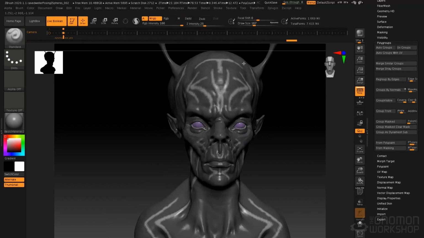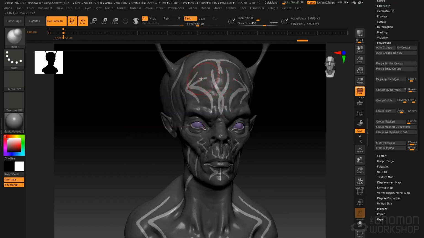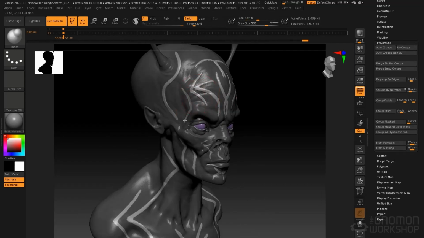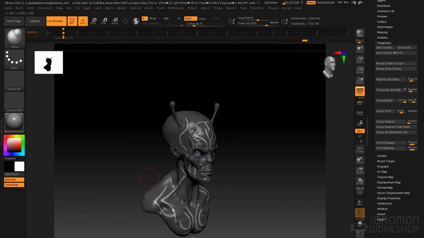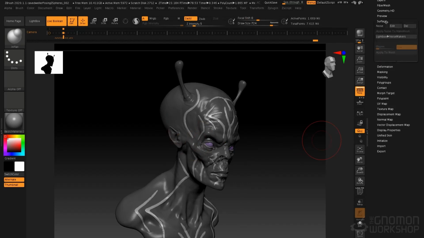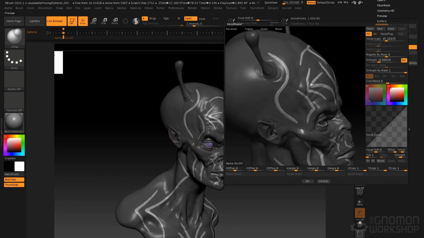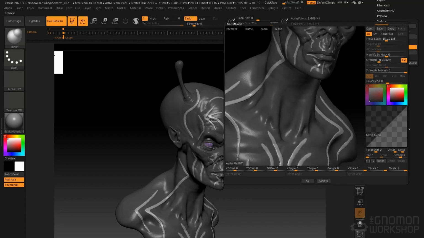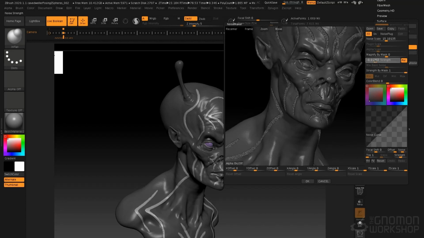If I were to, for example, mask these out, I could then take my inflate brush, turn down my Z intensity, and just sort of add a real interesting kind of raised scarification to this. So there's all sorts of interesting things that we can do here. I could also use, for example, let's raise all of this and then smooth all of that. I could then use maybe the surface controls. If I go to Tool and open up Surface Noise and then edit our noise, we could add noise just to these scarification areas. So let's say, for example, I turn up the strength of the noise, adjust the scale of it.